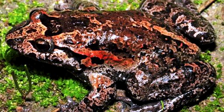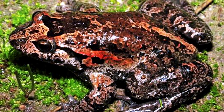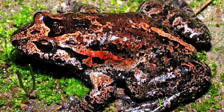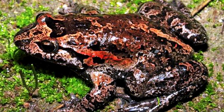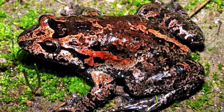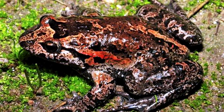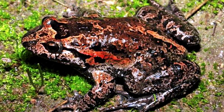Number 1: Hula Painted Frog. Similarly to the Pygmy Right Whale, the Hula Painted Frog was also thought to be extinct until its rediscovery in 2011. The frog was originally known to have existed about 15,000 years ago. However, based on phylogenetic analysis, it was estimated that the last direct ancestor of this species lived approximately 32 million years ago, making the Hula Painted Frog the only extant representative of the genus.